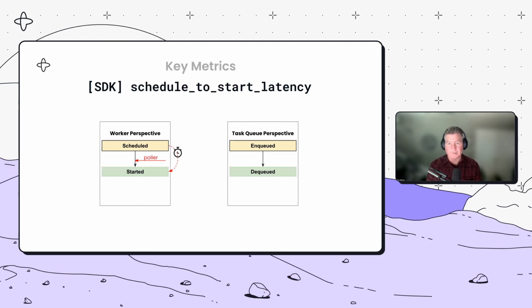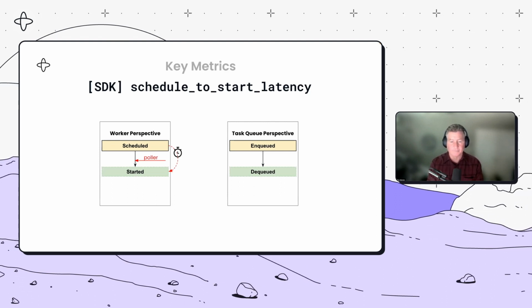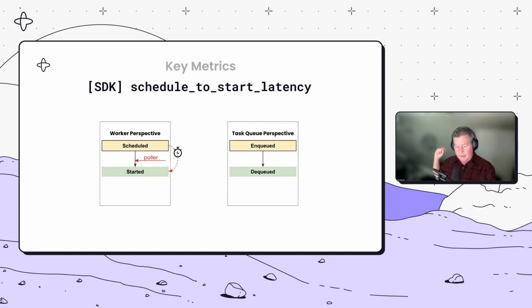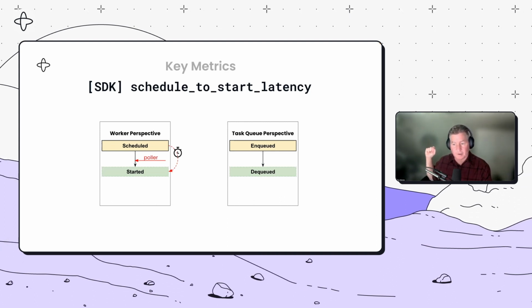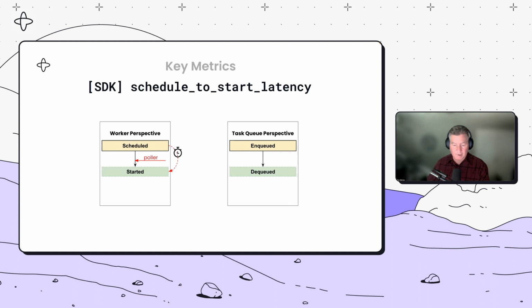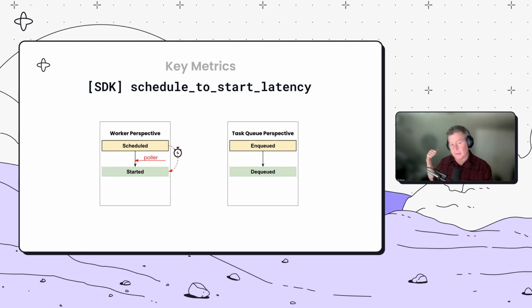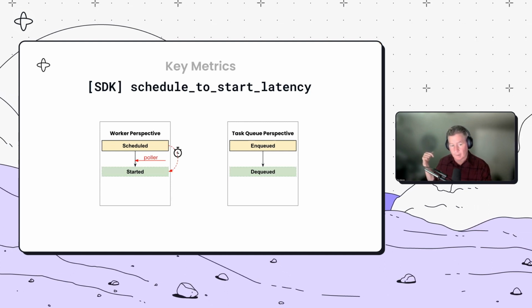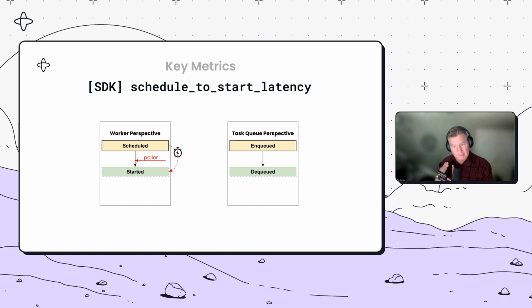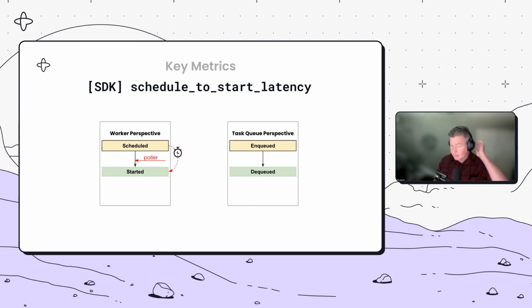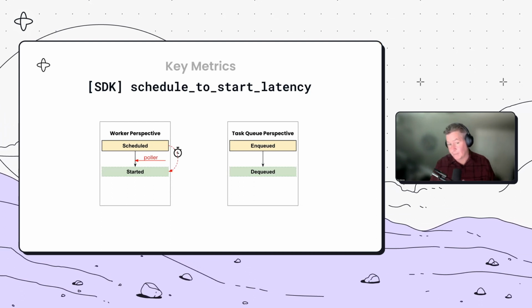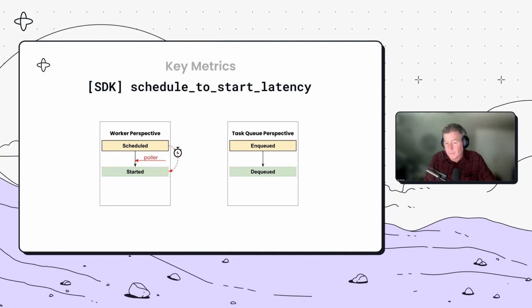And so when we talk about schedule to start latency, it's actually the time that that task was written in and scheduled on the server to the time that it was dequeued and pulled over and started on your worker. Okay, so if that latency is increasing, that means that you're probably not pulling off work fast enough off of the task queue.